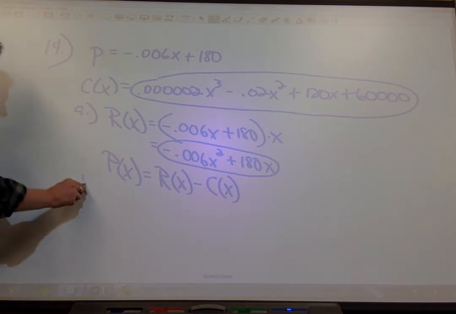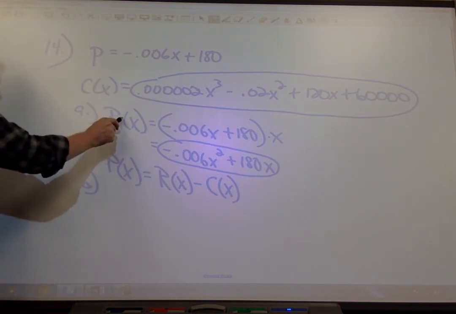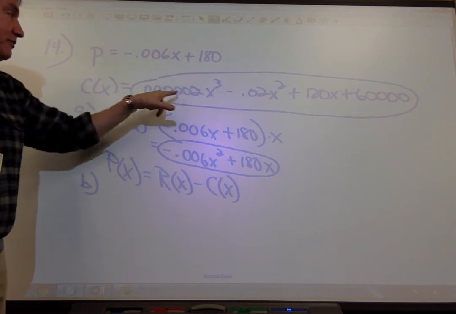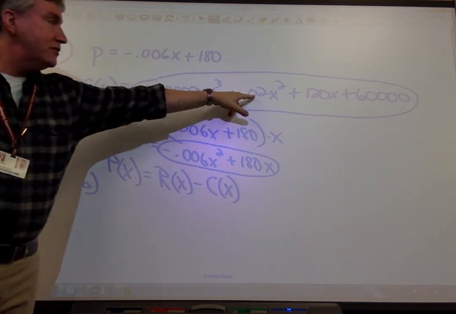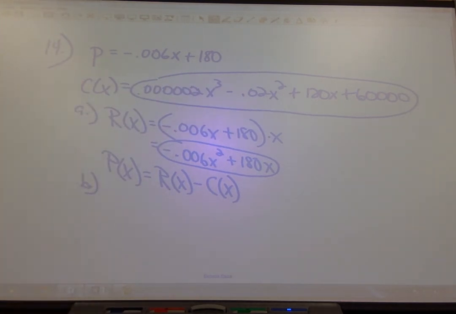What are they asking you to do in part B? The marginal cost function, C prime, R prime, and if you did this, P prime. Could you all do that? Is there anybody that thinks, I want to see it? We could find that easily. We could say 3 times this, that would be 0.06x squared minus 0.04x plus 120. Revenue is even easier, but profit, I just didn't want to make you sit there and form that. That's mind numbing, right? But that's what you would do. C prime, R prime, P prime.